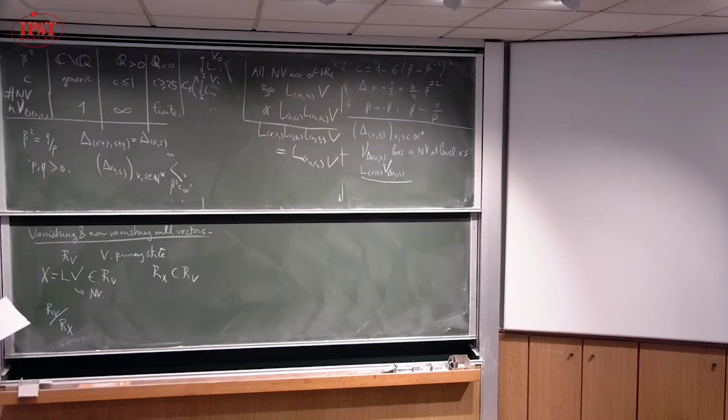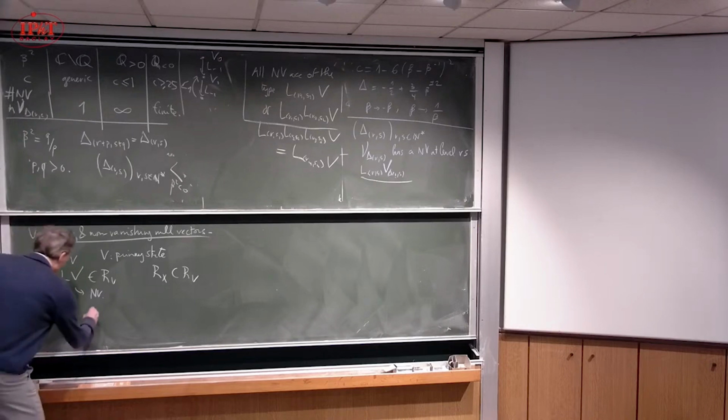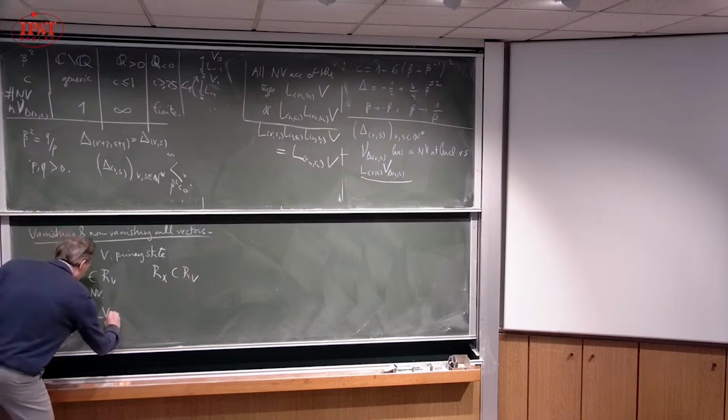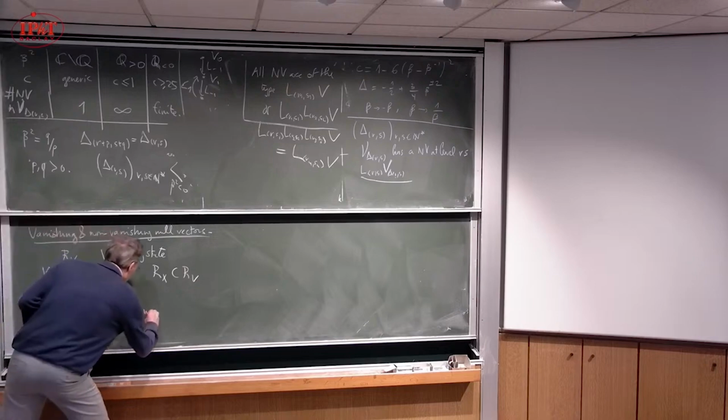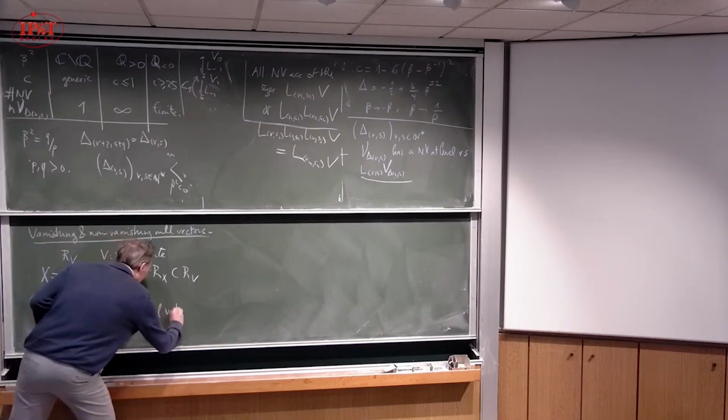And in that representation, by definition, the null vector L V vanishes. So I would say this representation has a vanishing null vector, which on the face of it is a pretty nonsensical statement. It means it has a vector which is 0. But what I really mean is that the primary state V, which generates the representation, obeys this equation. And that's a really non-trivial statement. So this is a null vector equation.